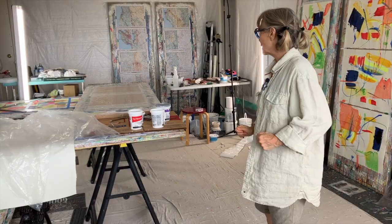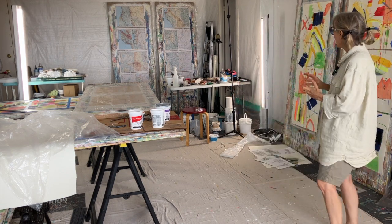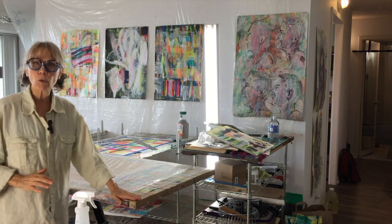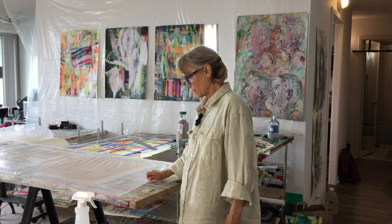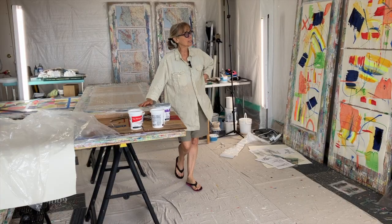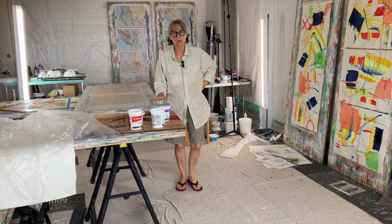Today I am in cleanup mode. More than just cleanup, I'm wrapping my hollow core doors in plastic, because of the paint drips. I have them wrapped in paper. Now I'm putting a thin plastic sheet over top so that things just don't stick together. It's as simple as that. It's a bit of a process because I've got a lot of things on the go, but I'm just going to do it or die, I guess.